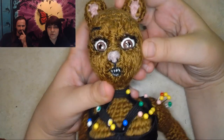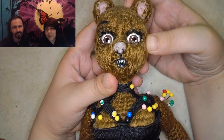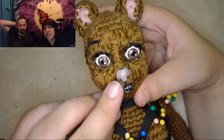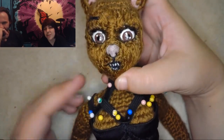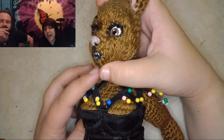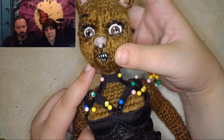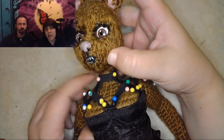Let's look at her little face so far. Yeah, she's got her little teeth now, so I'm pretty happy with that. I actually had to cover up her tongue because the color just didn't really work after I added the black and the white. I used the same pink that I used for her nose and her ears, but when it was surrounded by the black, it just didn't look pink anymore, so it was kind of pointless. So I think I'm going to add her tongue back in between the teeth eventually. I'm not sure quite what color I'm going to use for the tongue, but I'll look through my embroidery floss and see if I can find something that would work.